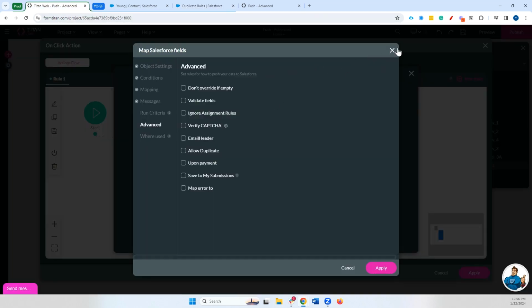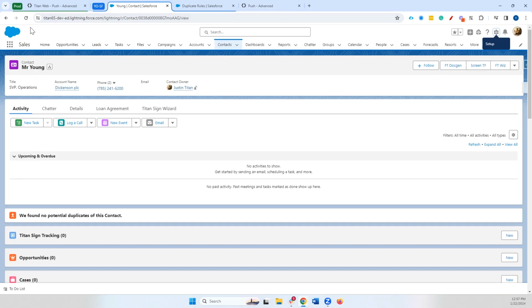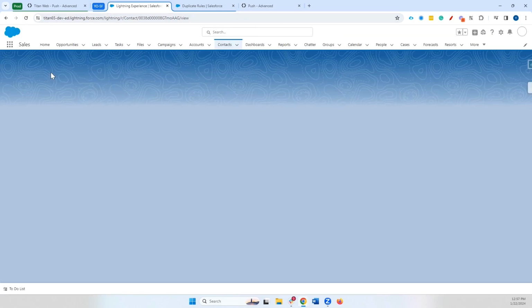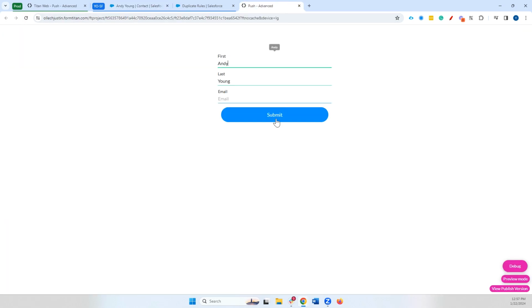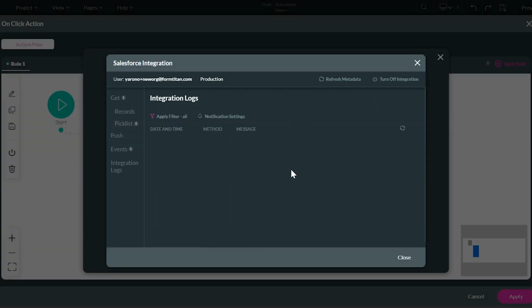First, let's try without turning it on. And I'm just going to go ahead and try to create a record with the exact details I have here, Andy Young. We can see Andy Young already exists in Salesforce here. And now let's try to push it again. And I'm going to head over to my integration logs.